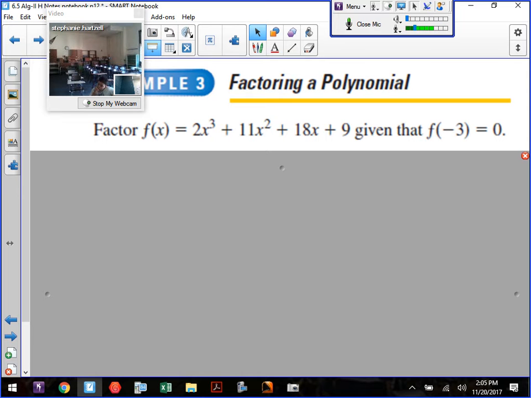So in this case, they're telling me that f of -3 is 0, which means -3 is a 0 of the function. If -3 is a 0 of the function, what's its factor? X plus 3. Okay. So remember, zeros generate factors, factors generate zeros. They go back and forth. That's all the while we've been doing this.